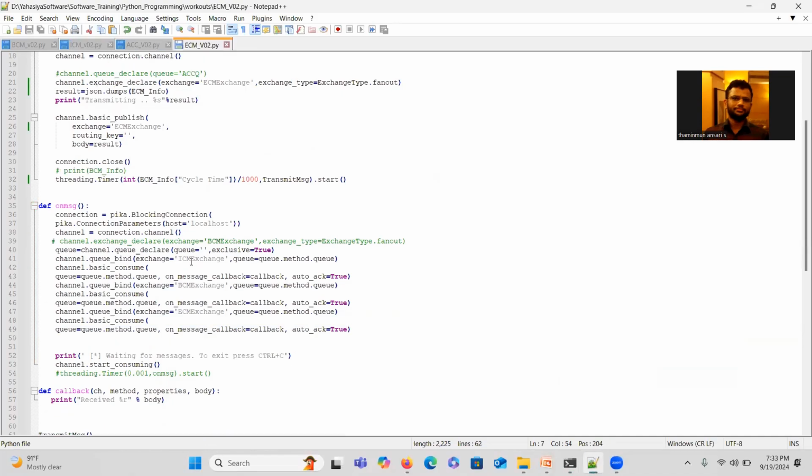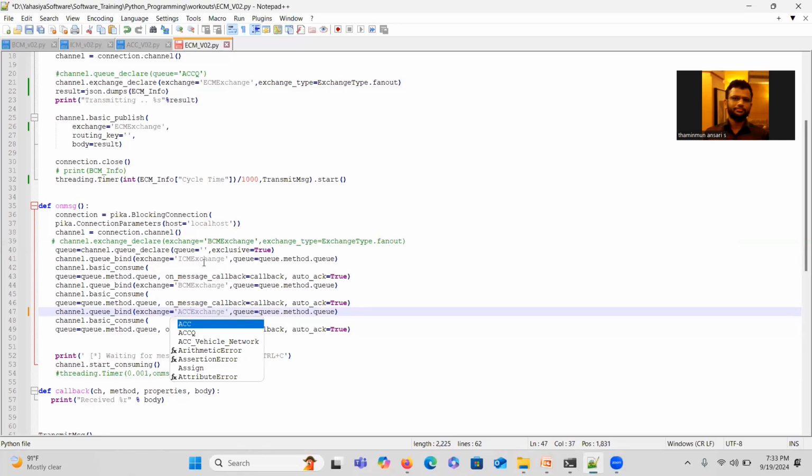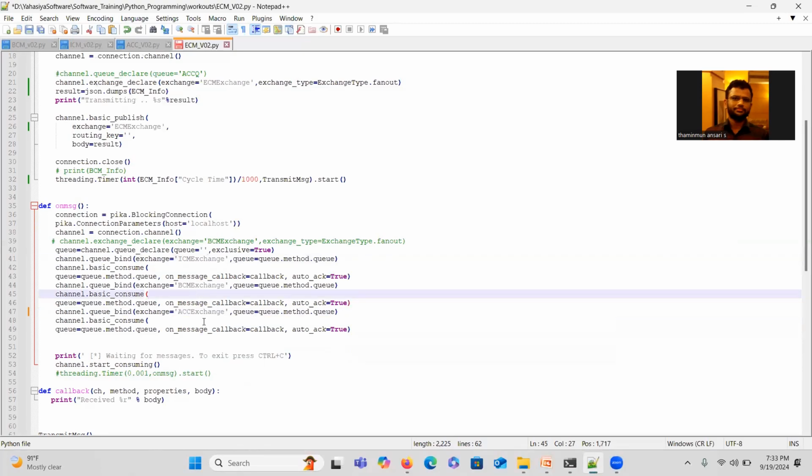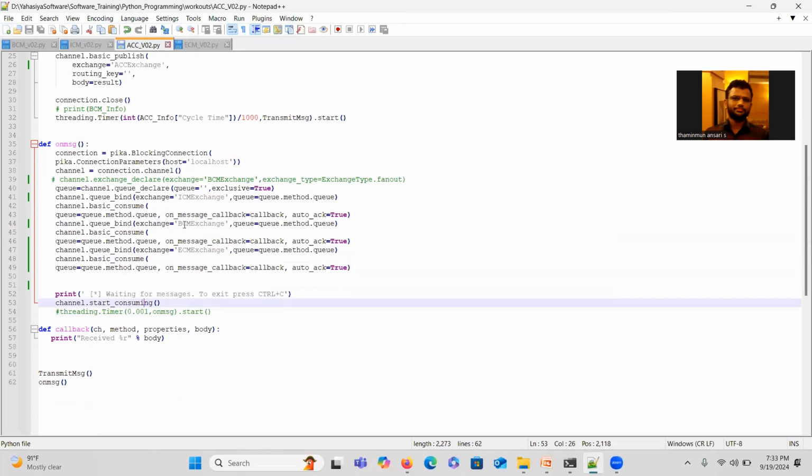Okay, ECM should not subscribe to its own exchange. It should be ACC exchange. So ICM exchange, BCM exchange, ACC exchange. Then when it comes to ACC, it is ICM exchange, BCM exchange, ECM exchange.